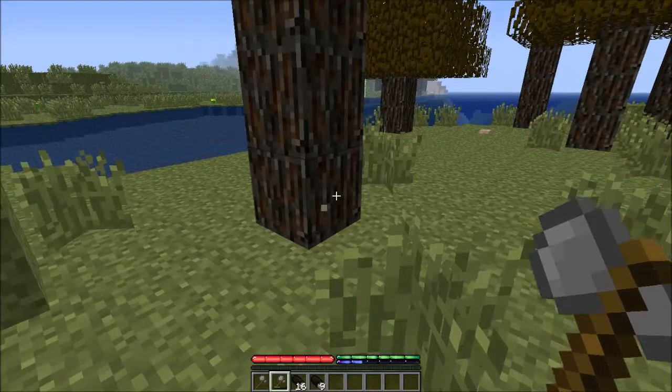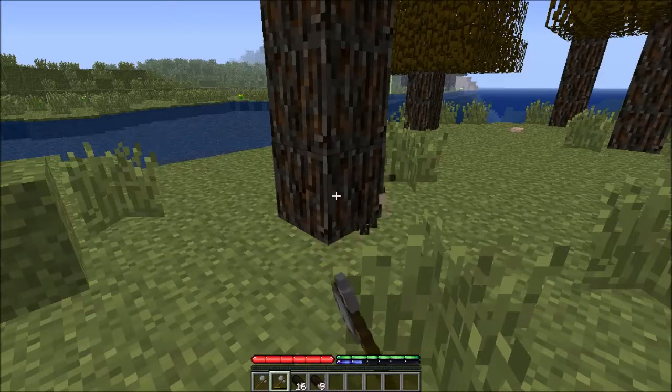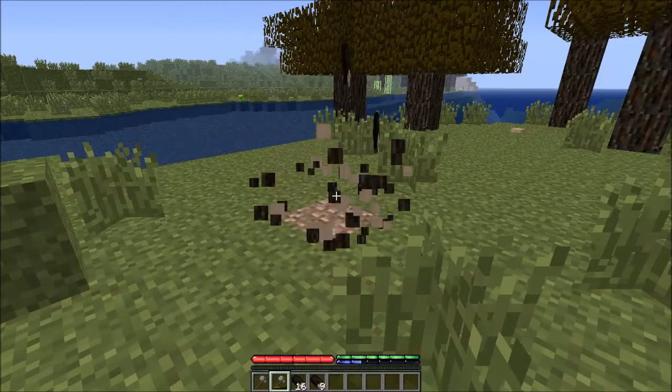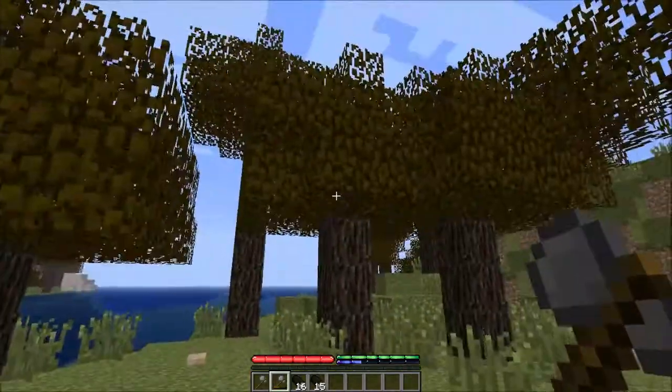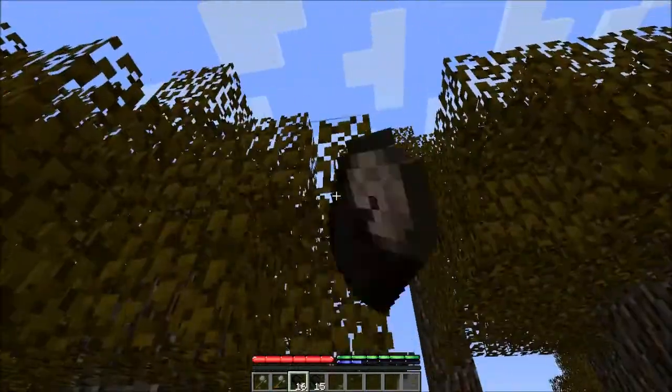So how many? Oh, 24. That's good. We're going to need quite a few sticks. Now I'm working fast here. When nighttime comes around, there's still monsters, and we're going to have to make sure we're safe from them. This is no walk in the park. That's for sure.